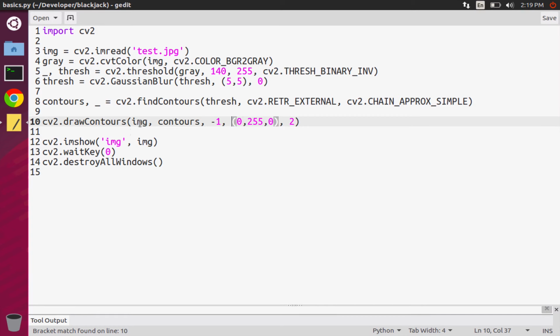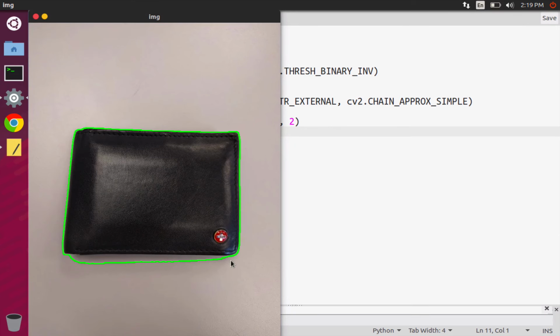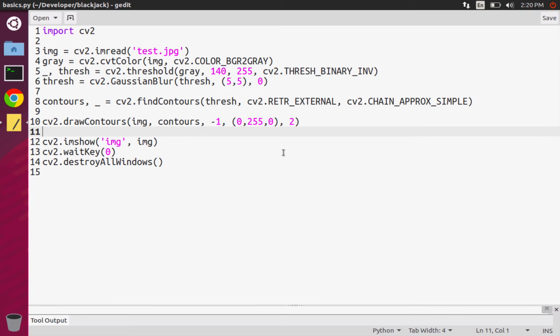After that, this all defines how you draw the contour. In this case, because img is an RGB image, I want to draw in pure green, that neon green, so that's BGR, so this G is going to be green, and then 2 is the width of the brush stroke that I want to draw with. So then this will draw an image, and let me show the result. It'll draw the contour that will be the topmost contour here, and you can see that it fairly accurately detects the wallet. So this is how we can detect and draw contours in OpenCV.